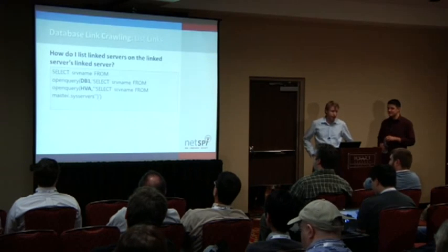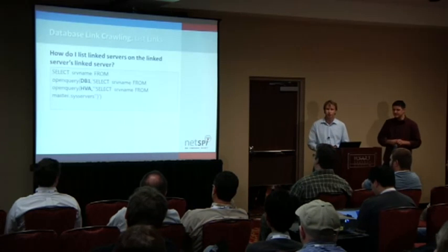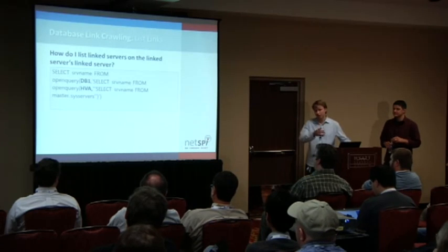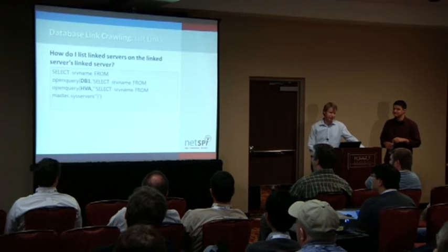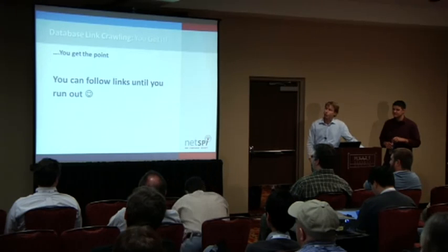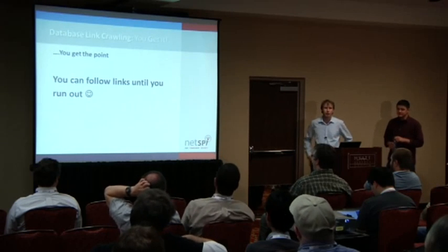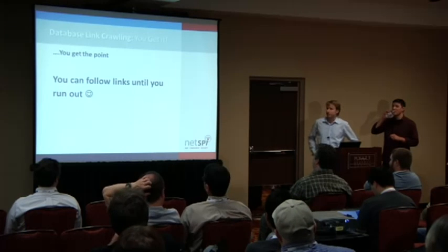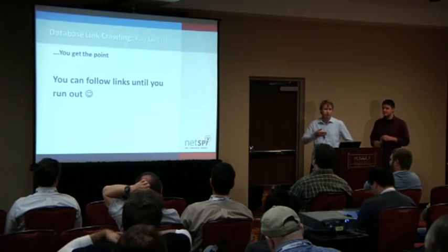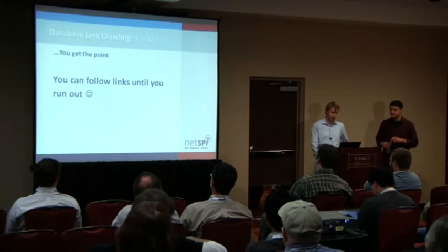It gets kind of ugly if you create really long queries because you have to duplicate all the single quotes. So you can have like 32 single quotes on each side of every field. But you get the point here. You can follow these links through the whole network. So if there are 50 servers linked, you can go from the first one to the last one for as long as the links work.